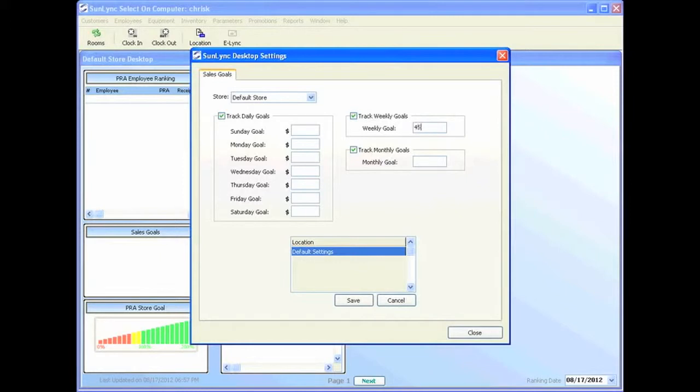I'm going to put a weekly goal of 4,500 and a monthly goal of 9,000. Actually, I'll make that a monthly goal of 12,000. And then I'll make each day of the week 500.